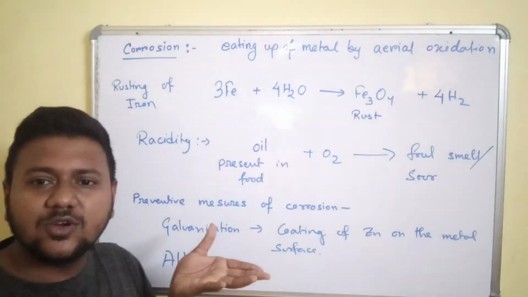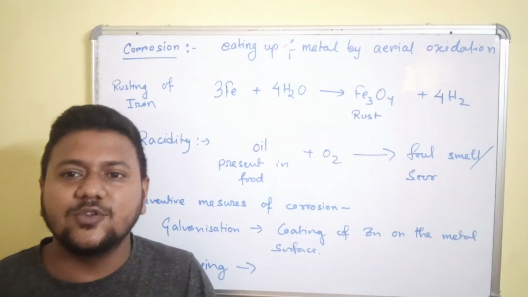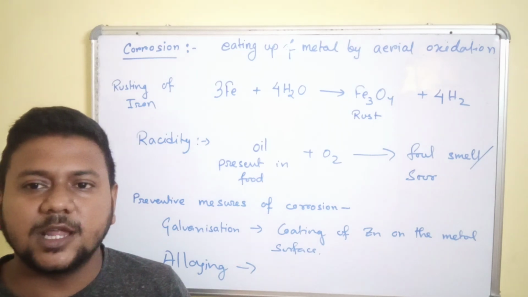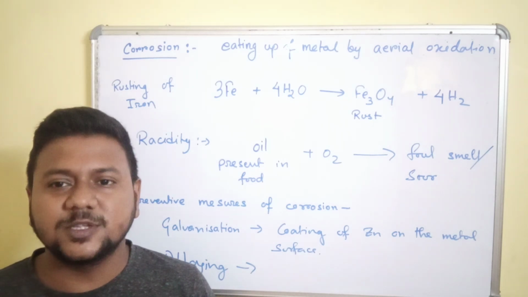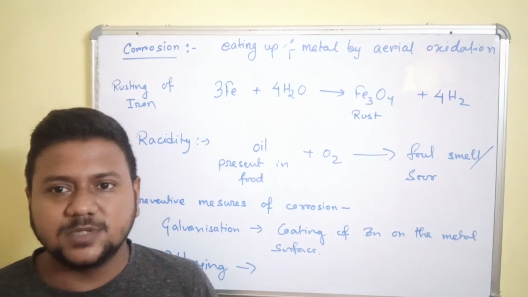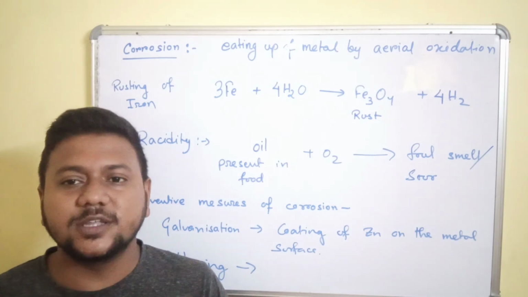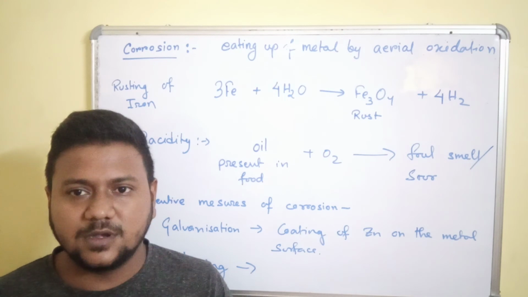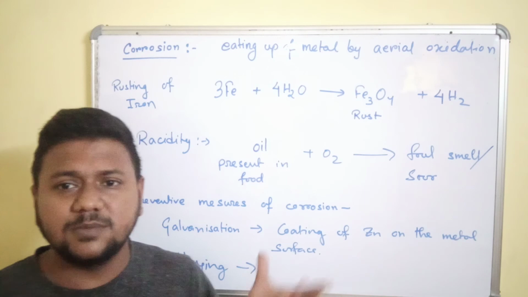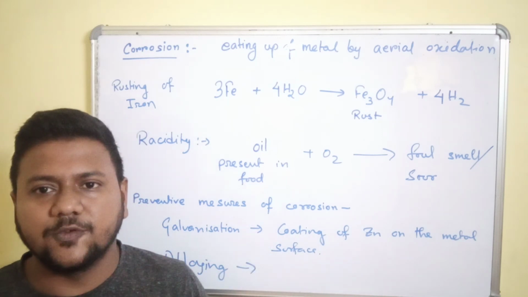Rancidity is actually the aerial oxidation of food. We know we preserve food by refrigerating it, keeping it at lower temperatures, or by adding preservatives like sodium benzoate. Many more preservatives can also be used, like salt is used in pickles so as to preserve them. Sometimes sugar is also used to preserve food for a longer period of time.